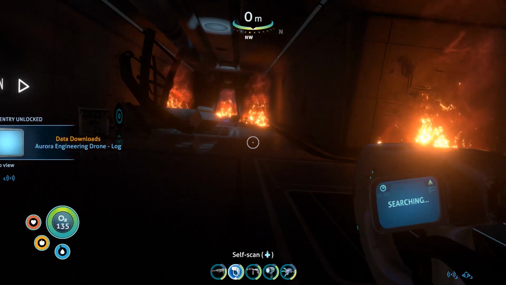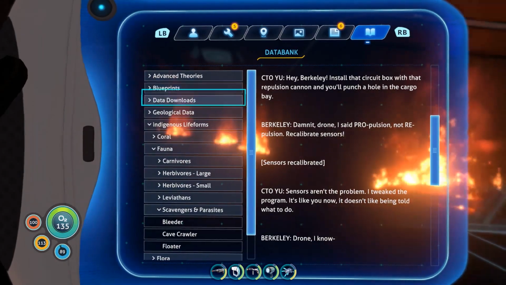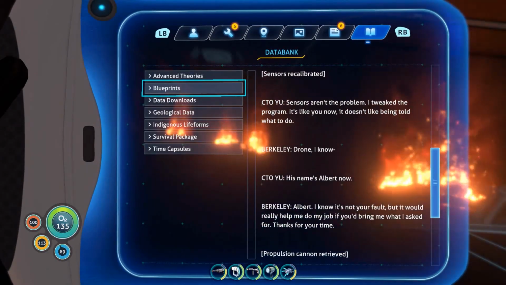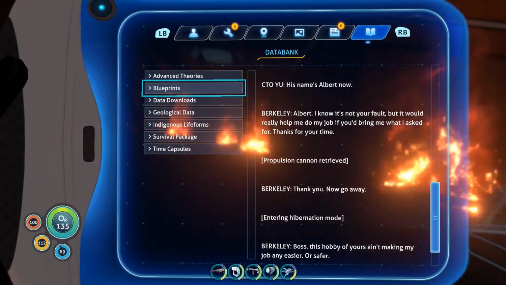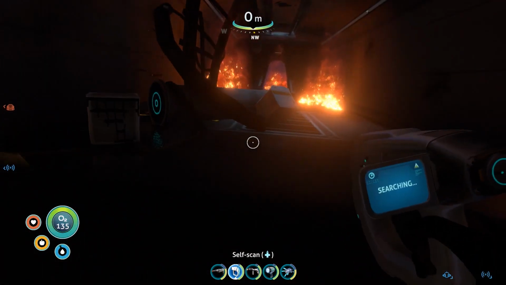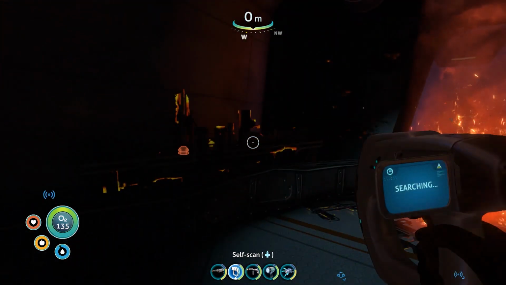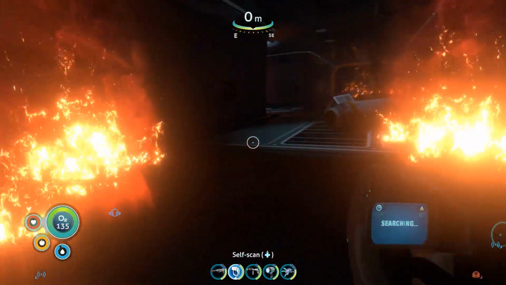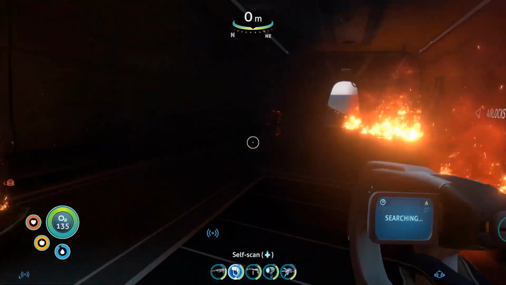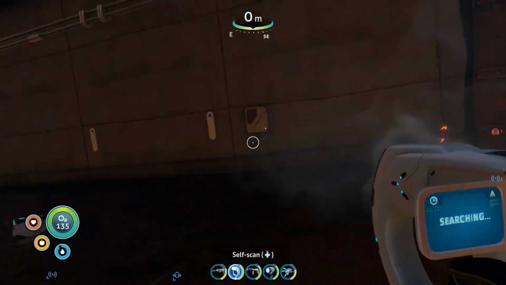Integrating new PDA data. Exiting sleep mode. Loading voice recognition. Engineer Barkley and Chief Technology Officer you identified. Drone, get me a propulsion cannon. Repulsion cannon retrieved. Hey, Barkley. Install that circuit box with that repulsion cannon and you'll punch a hole in the cargo bay. Damn it, drone. I said propulsion, not repulsion. Recalibrate sensors. Sensors recalibrated. Sensors aren't the problem. I tweaked the program. It's like you now. It doesn't like being told what to do. Drone, I know... His name's Albert now. Albert, I know it's not your fault, but it would really help me do my job if you'd bring me what I asked for. Thanks for your time. Propulsion cannon retrieved. Thank you. Now go away. Entering hibernation mode.